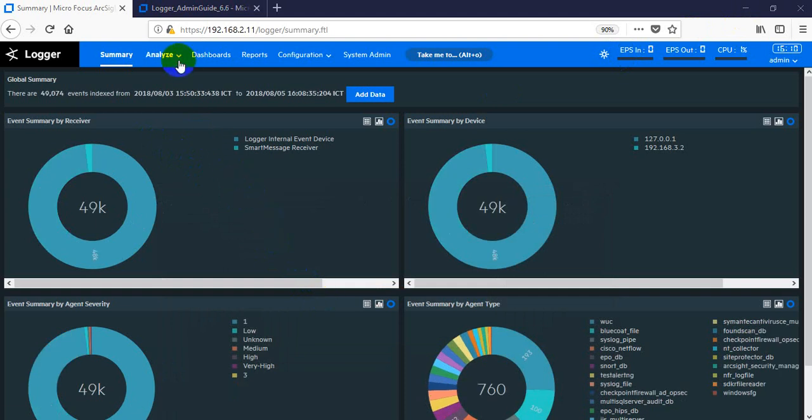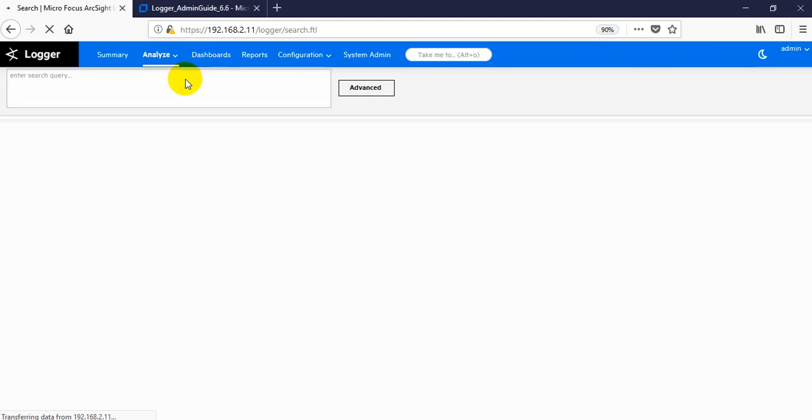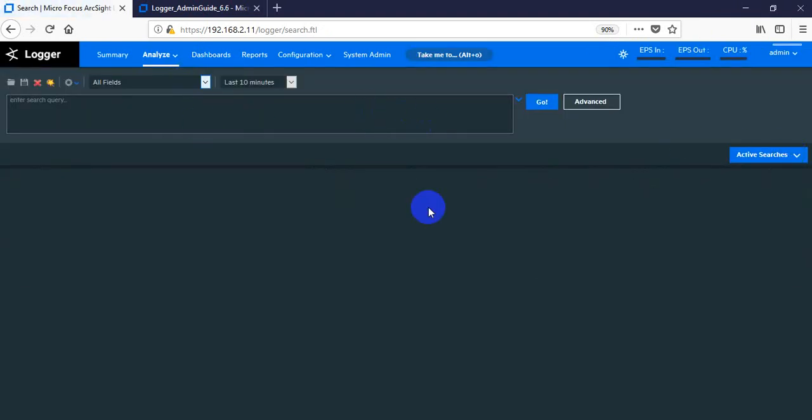Okay, so now it is the search page, and I will talk about the search page. The search process uses an optimized search language that allows you to specify multi-search commands in a pipeline format. In addition, you can customize the display of search results, view search results as charts, and so on.